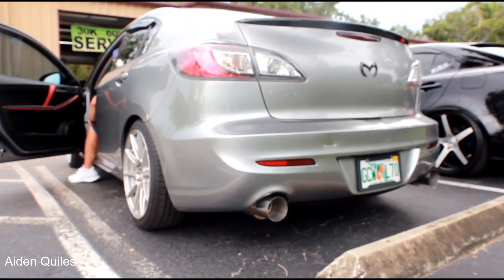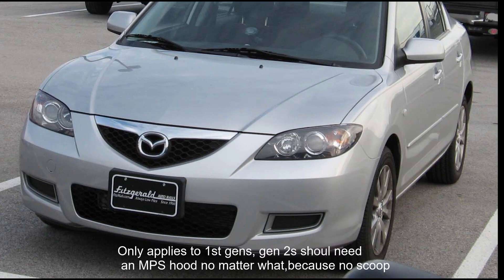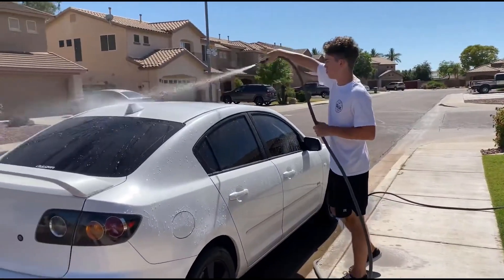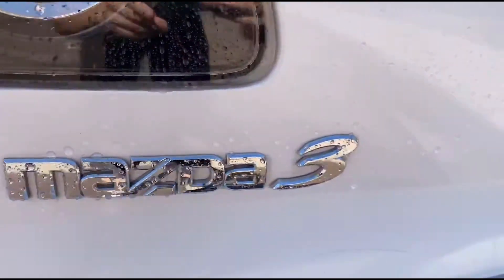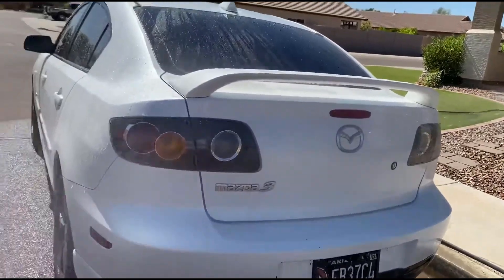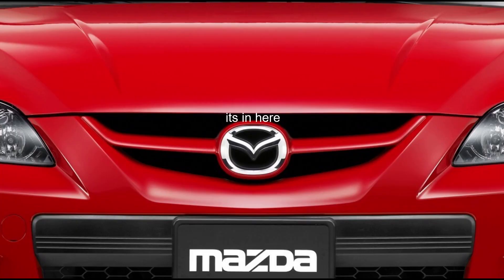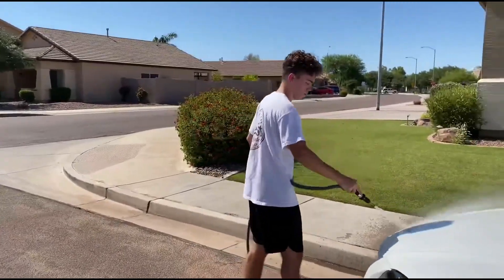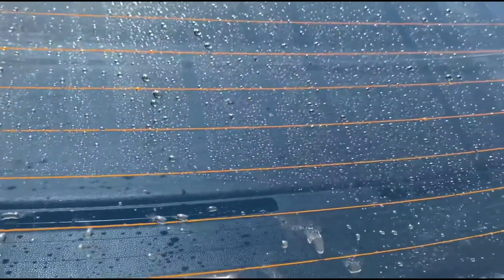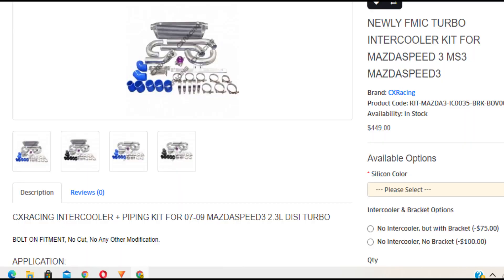Are you swapping it into a Mazda 3 sedan? If you are, you're going to need a Mazdaspeed hood, because if you look at the sedan hood it lowers in the center, whereas a hatchback raises — and the MPS raises even further. Even if you go for a front mount intercooler on the sedan, you'll still need at least a hatch hood for clearance. If you do swap out that hood, that means you're going to need new lights, a grille, and if I recall correctly, that means you also need a bumper and some fenders. If you're in a hatch you don't need a hood swap, but you really should consider it — the MPS actually has a scoop from the top front grille that feeds air over the top of the engine and onto that top mount intercooler. A lower NA hood would mean less air getting to the intercooler, more heat soak, and it'll probably run a lot worse. Or you could go for a front mount intercooler, but that's at least another $450 US.